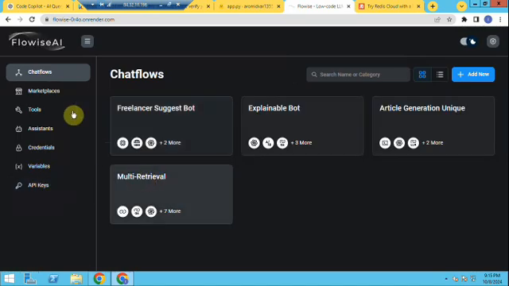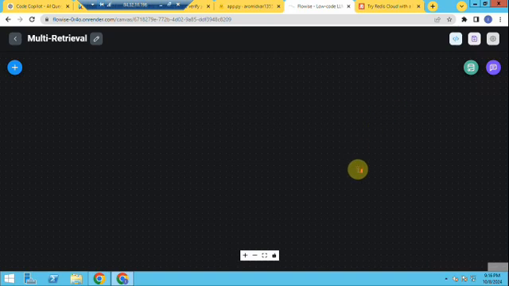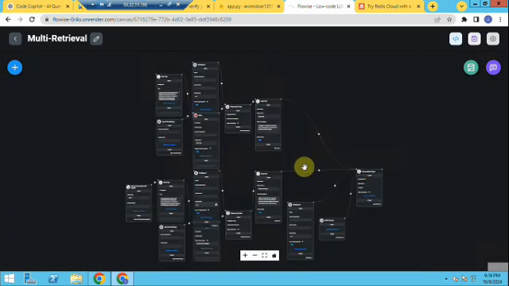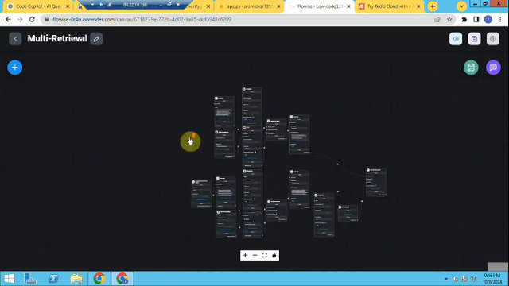If you come to my Flowise AI and go to multi-retrieval, we can have the same things. I'm not sure why the screen is black, but it doesn't make a difference right now. And this is the chains.